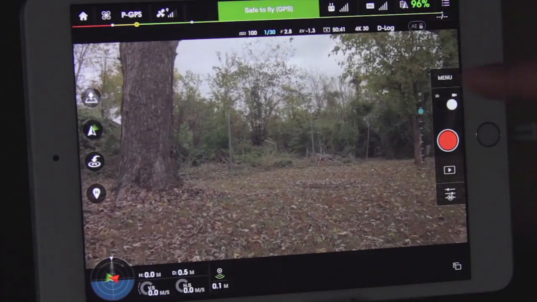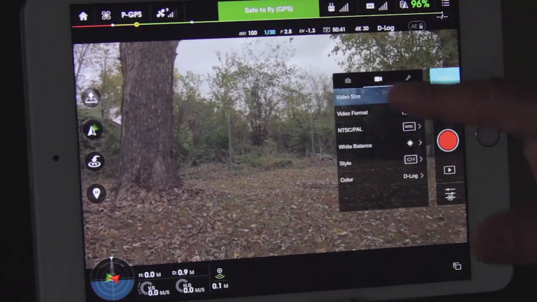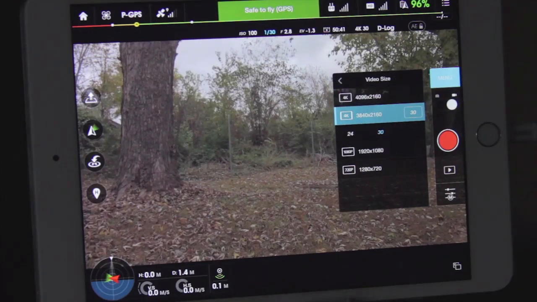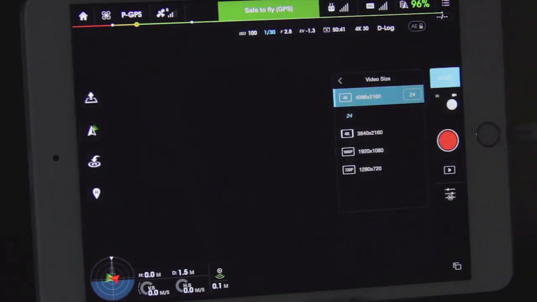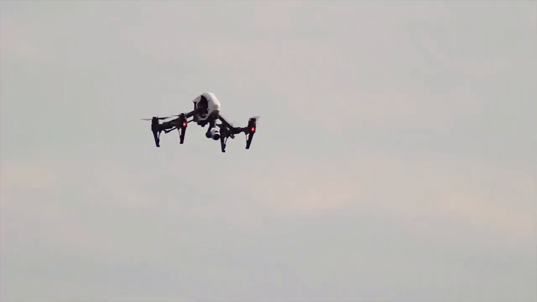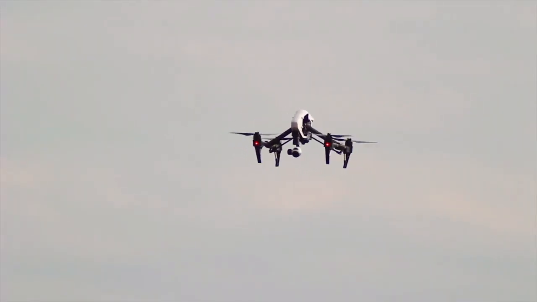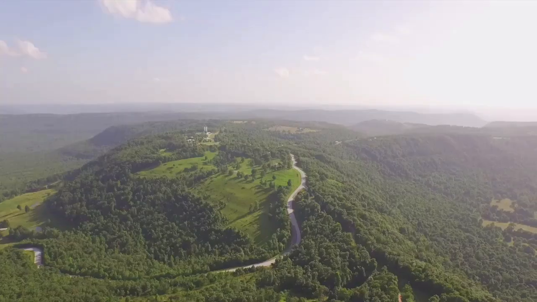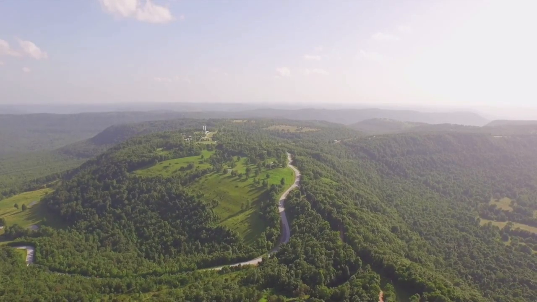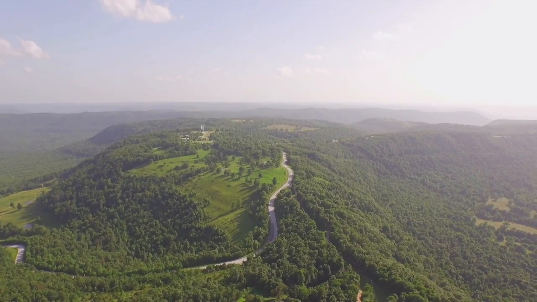For video resolution size, I would select the highest resolution you can for the frame rates you want. Even if you're going to be outputting the final video at a smaller resolution, the higher the resolution you record in generally will result in a more detailed image when you downscale the video. An example of this would be filming in 4K or 2K and then in the editing process, editing at 1080p, essentially downscaling the footage, which is going to help the footage look better. Doing this results in a sharper image than even if you just filmed in 1080p with your drone.